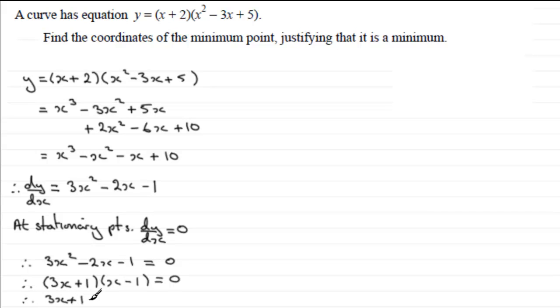And that means that each of these factors would be equal to 0. So therefore, 3x plus 1 would equal 0. Or the other factor, x minus 1, that would equal 0. And if we solve those two equations, we therefore have, well, when 3x plus 1 equals 0, if we subtract 1 from both sides, 3x would equal minus 1, divide by 3, and you therefore have x equals minus 1 third. And for the other one, x minus 1 equals 0, add 1 to both sides, you've got x equals 1.